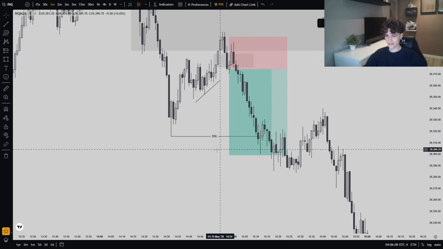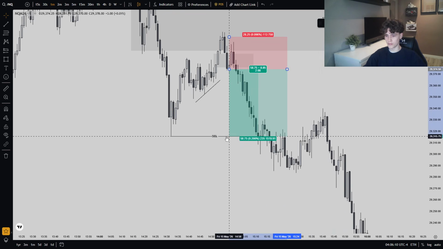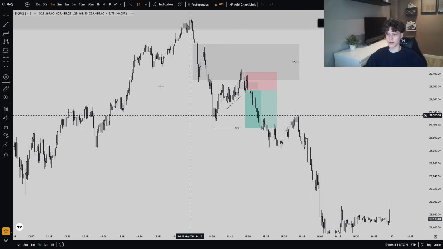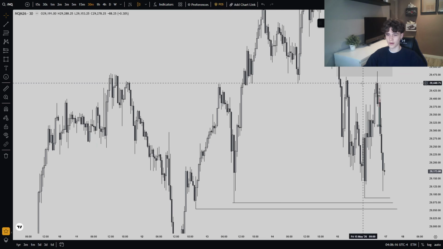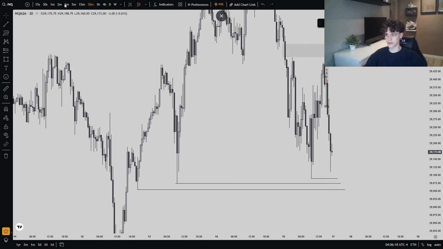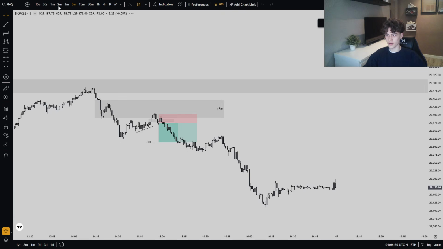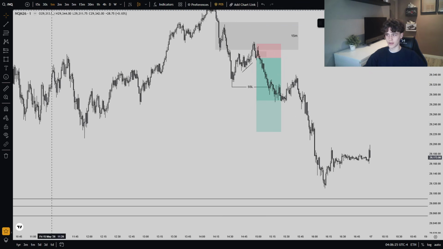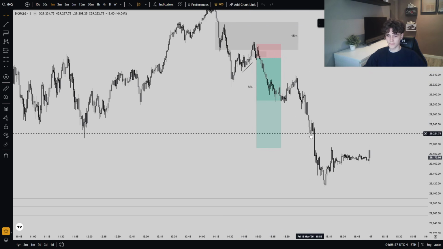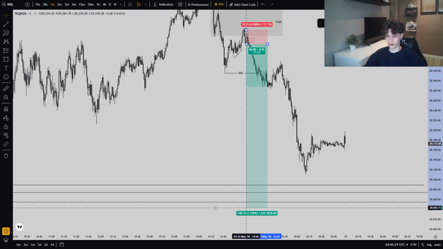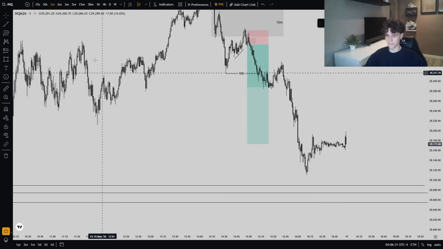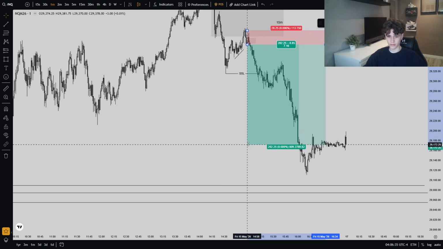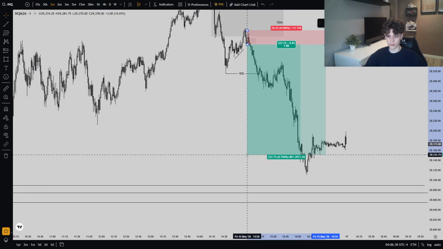And then I scaled off most at the sell side liquidity, but I was so confident in the way we were trending and the 4 hour gap here and these draws on liquidity. So I thought, PM is very volatile, I'm going to leave a runner. I wanted to leave a runner all the way down here to all of these draws, but I had to close my position at, I believe, the 152 level.